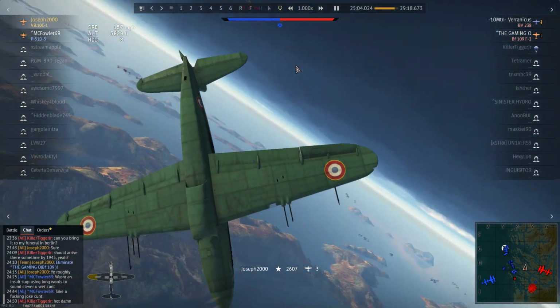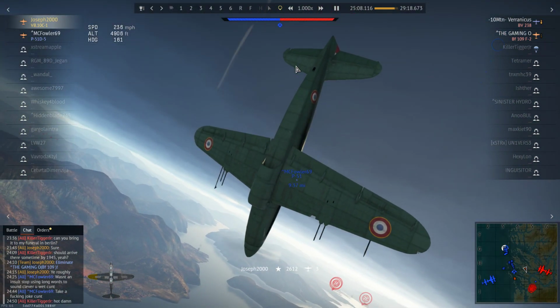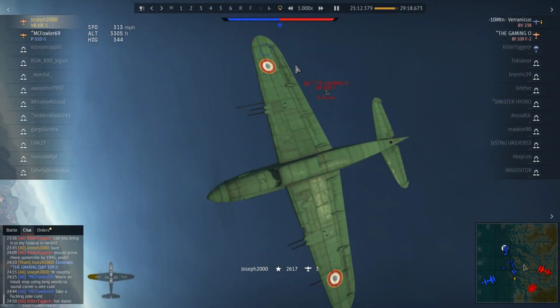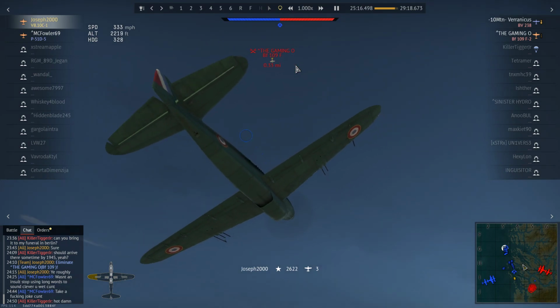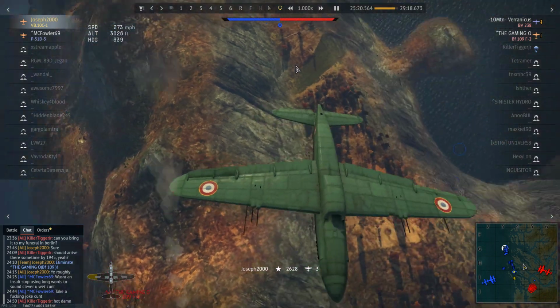So I stall out, kick the rudder over. The rudders are actually very responsive in most engagements. At high speed it is not. Just thought I'd warn you. So I pulled up here. The 109 does maneuver relatively well. For a low level player, he put up a good fight. That I can tell him.